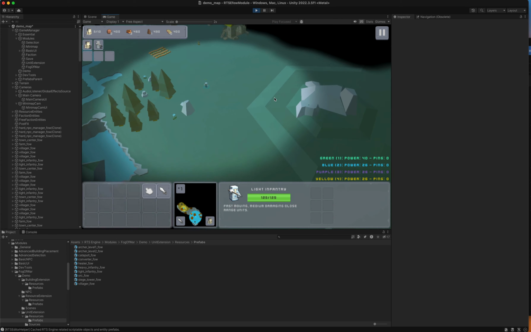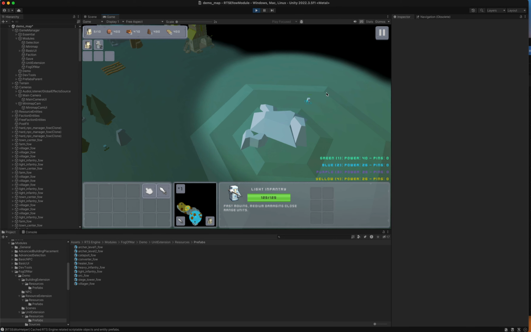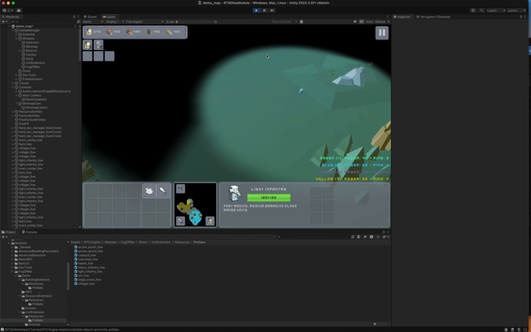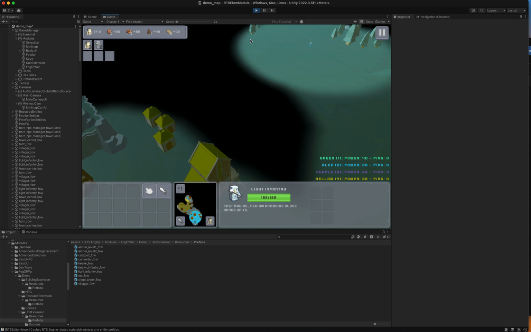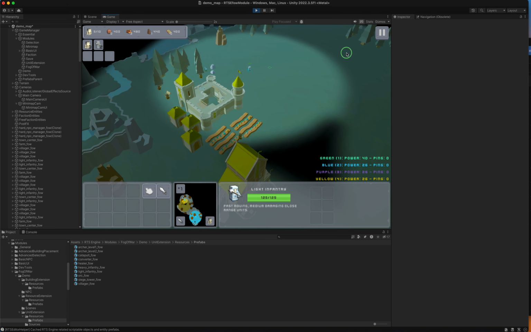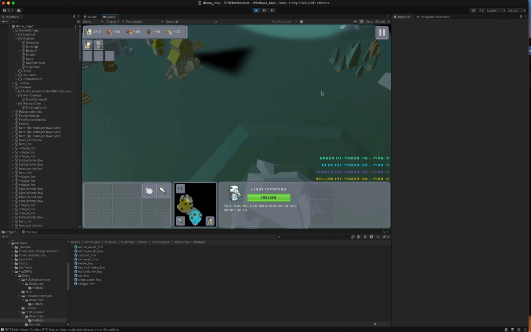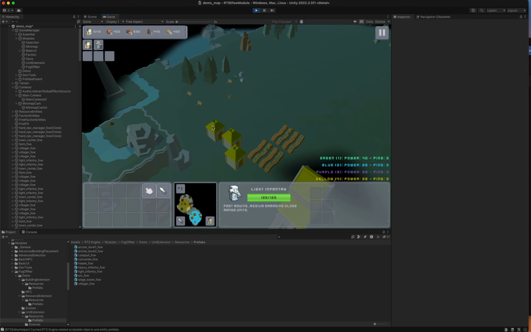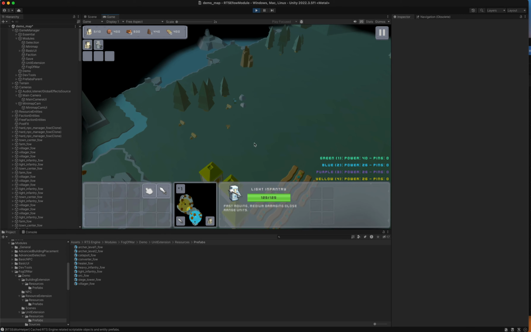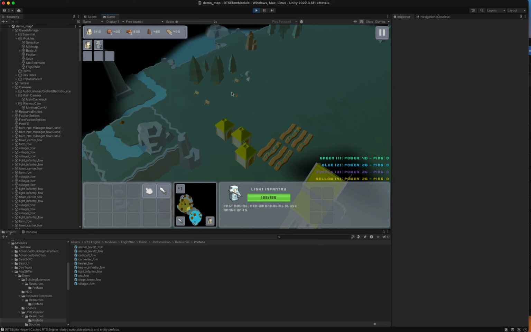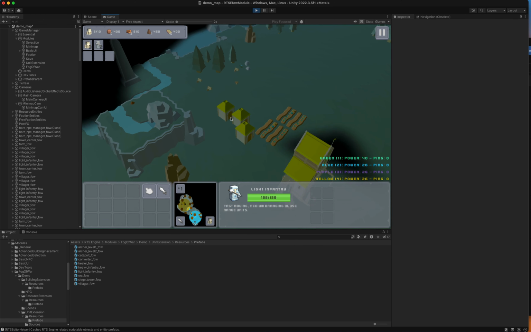No, stay away from there. We don't want their soldiers coming and attacking him, because I'll have to go and get another one. So we're going to run around this way, just clear some of that fog, and there's a barracks, and we're going to run away quick, and we're going to sit him there. While he's doing that, you can see some of the buildings have stayed visible, but the barracks did not. The town centre did, the farm did, but the units didn't. So we don't know what they're doing, and we can't see.